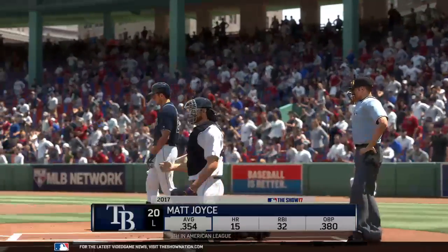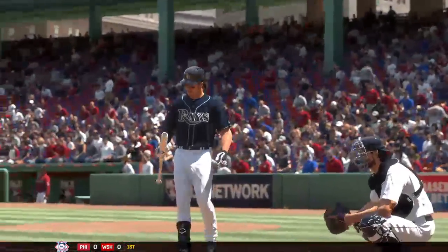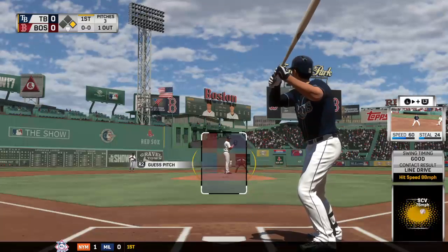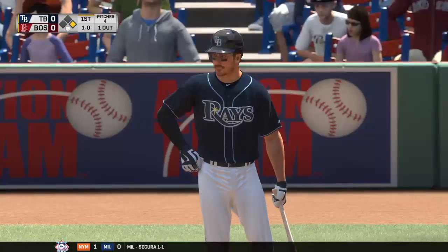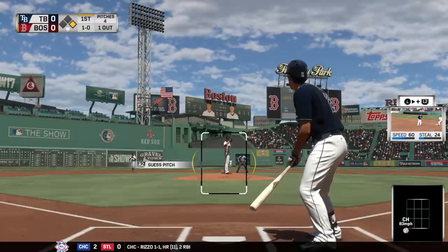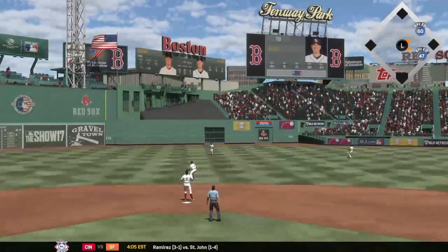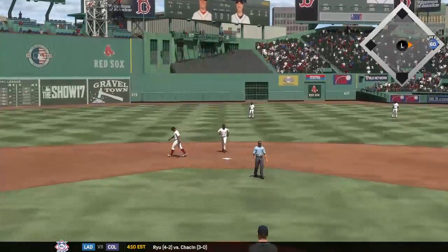Digging in, Matt Joyce. And he enters play today currently 5th in the American League in hitting. And they'll try and get him out in front to start the at-bat, but this misses off the plate away. It's ball 1. The intent with that changeup away was one thing and one thing only: get a double play ball. Nice job to lay off it at the plate, though. The 1-0 delivery. Hit in the air out to center field. Bradley is there. 2 down. And he will scurry back to first as he'll think twice about trying to move up.